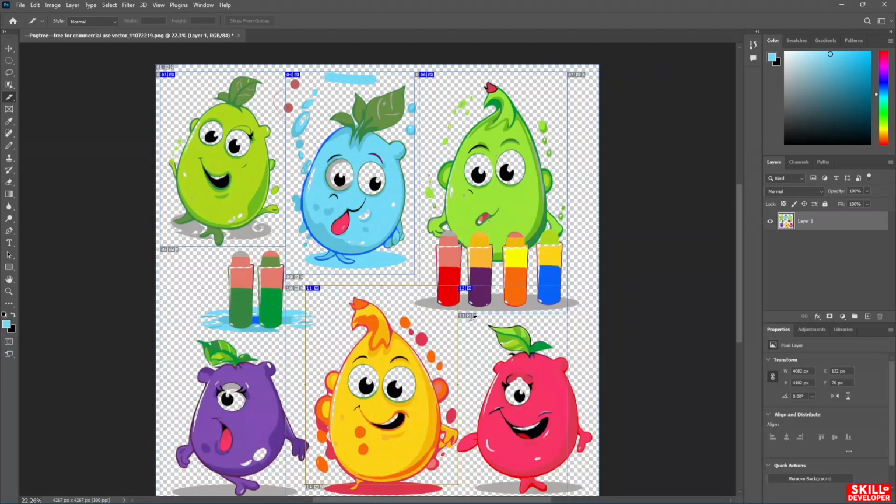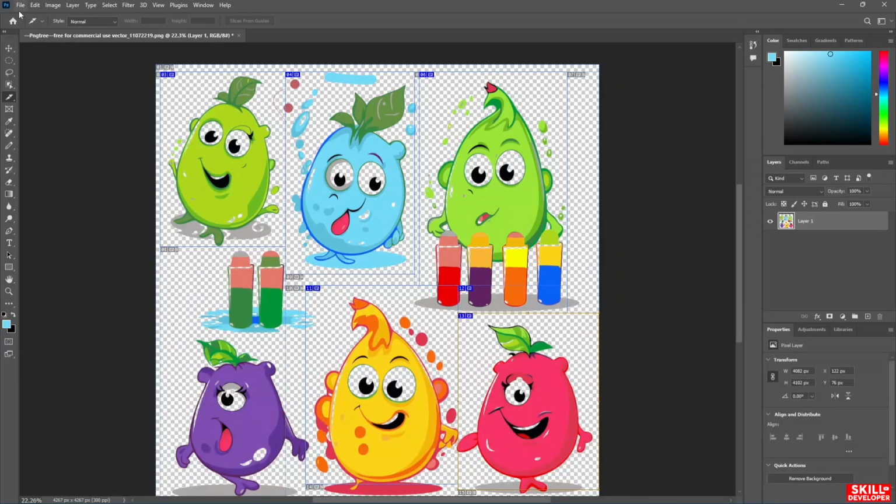With that, we have many different slices to work with, and each slice contains one of the characters here. All right, so I have 5 or 6 characters.